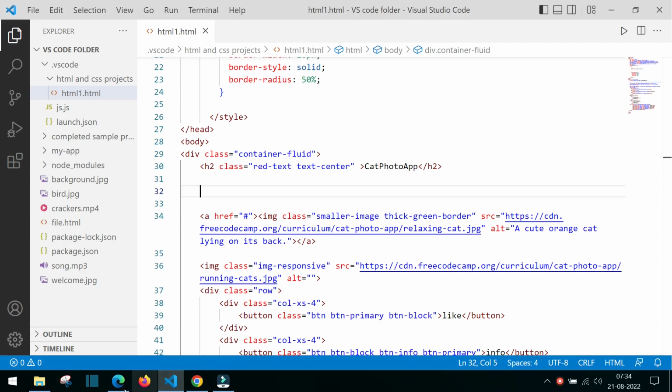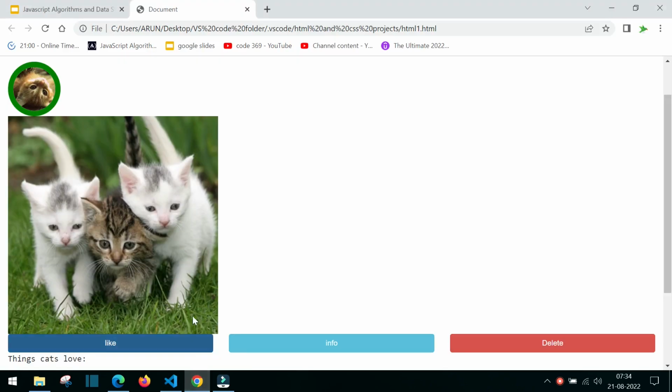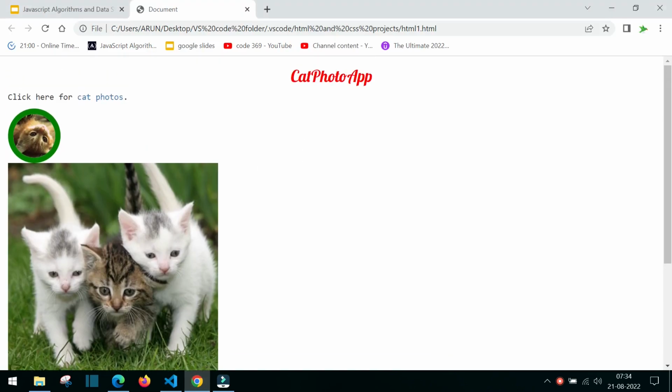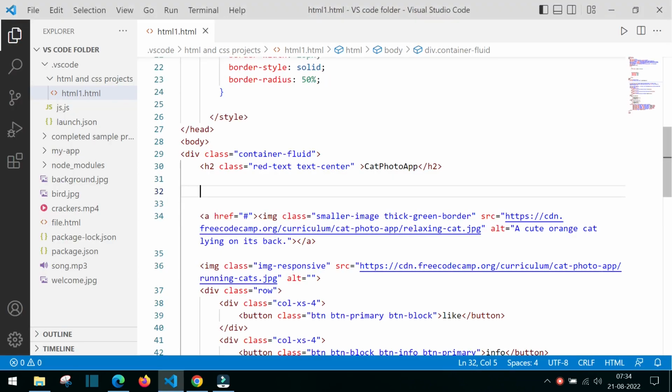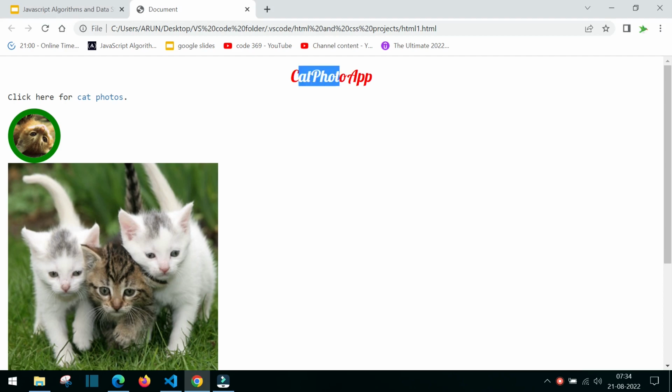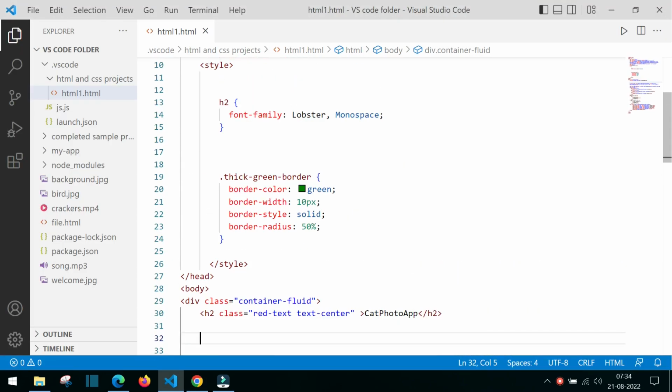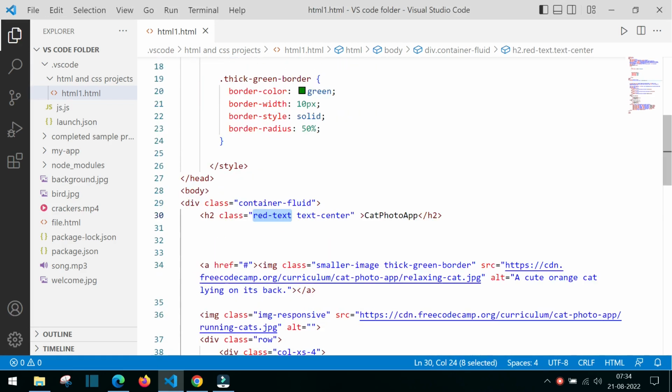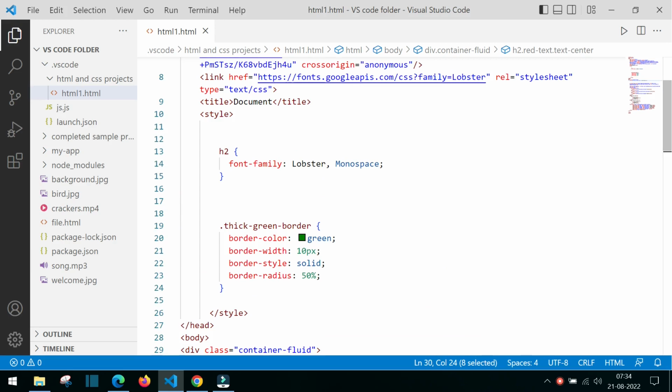Here you can see in the browser, you are now seeing the cat photo app as red, okay. This red color came from the class red-text, and we have removed that class from the style element, okay.